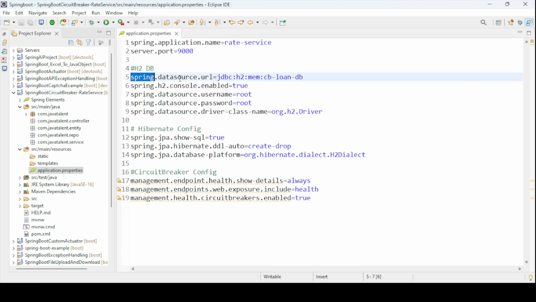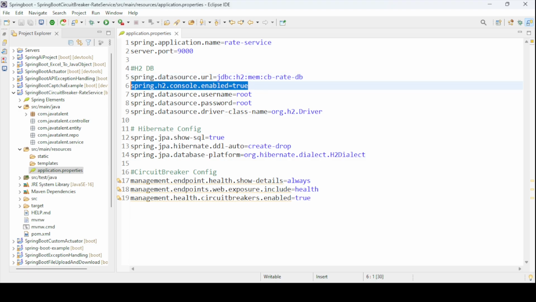The H2 database URL is spring.datasource.url, jdbc:h2:mem:cb-loan-db. So this is my rate service. Let me create the circuit breaker, cb circuit breaker rate database. So this is our instance name, schema name, and console.